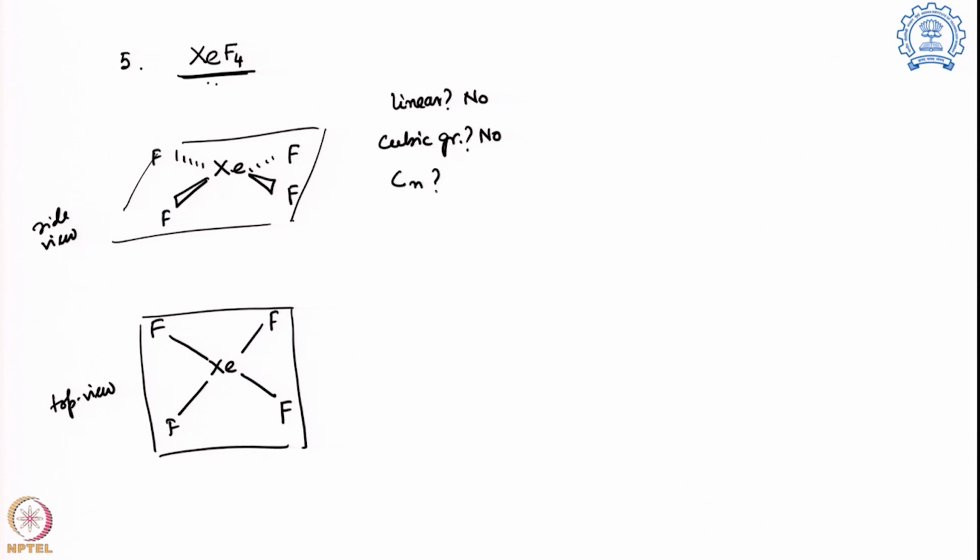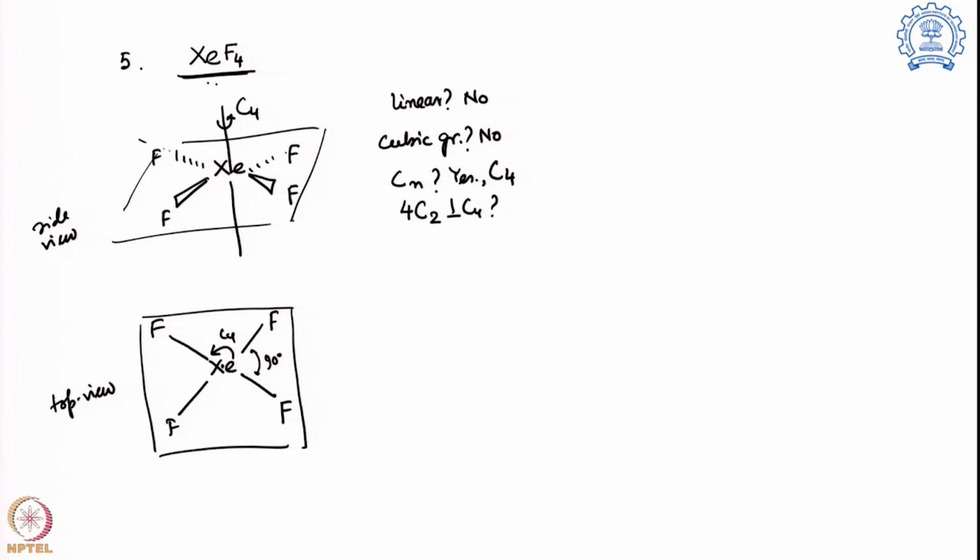Do you have a Cn? The answer is yes, and it is actually a C4. Directly go through xenon. If you rotate 90 degrees, all the fluorines exchange places but go to a similar looking orientation, where the xenon is not even changing its position. So it actually has a C4. Over here, C4, so these are the 90 degree angles. Once that is sorted out, the next question is whether it belongs to a dihedral group or not. Do you have 4 C2s perpendicular to C4?